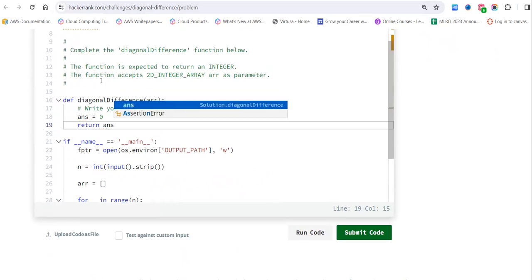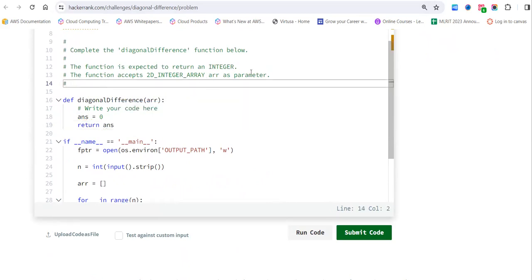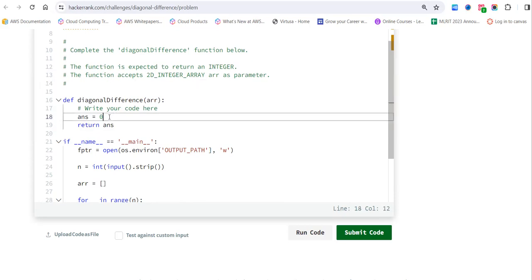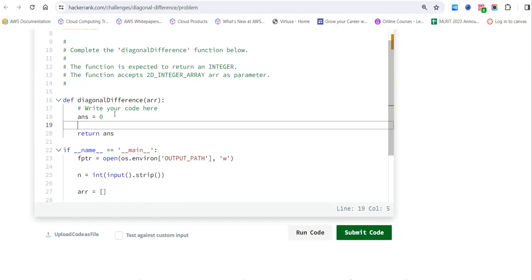Okay, so function accepts 2D array, that is array. So how to get the answer, sir? How to get the answer? First, we need left to right diagonal sum, and so we need, so let us see, left to right, you can say LTR.